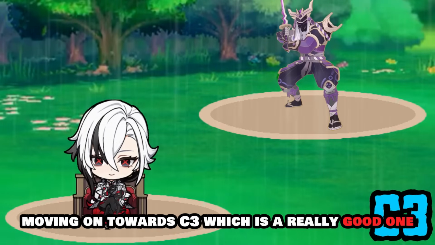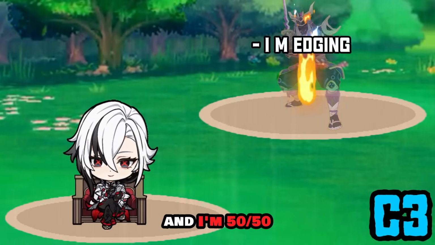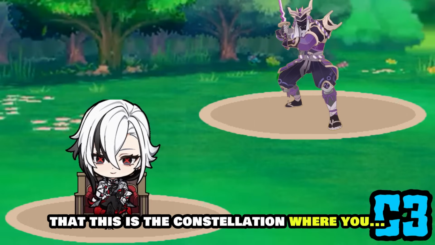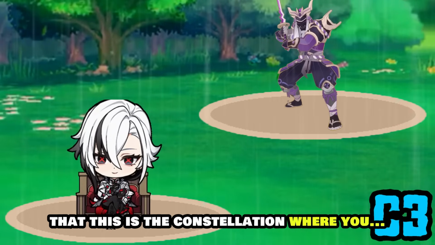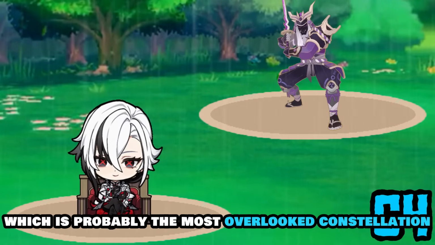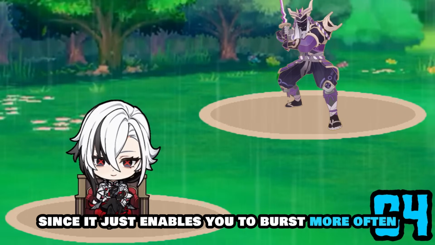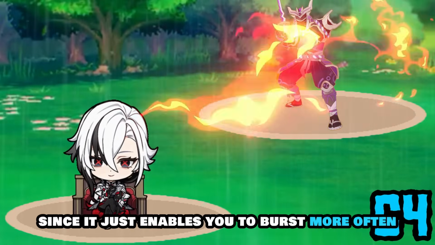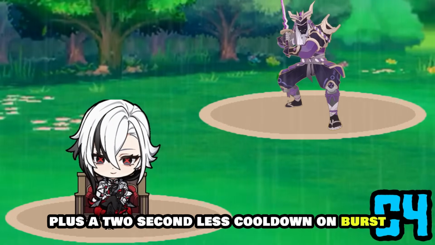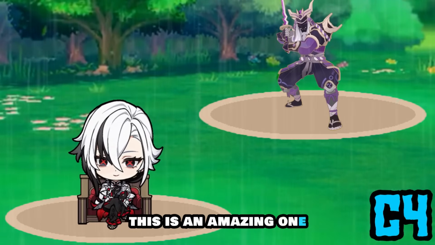Moving on to her C3, which is a really good one as it increases her normal attack level by 3, and I am 50-50 on whether to call it a breakpoint or not, but I can say that this is the constellation where you, and excuse my language, start to edge. Now let's discuss C4, which is probably the most overlooked constellation in her entire kit, since it just enables you to burst more often by providing extra energy plus a 2-second lower cooldown on burst. In a team scenario, this constellation is not that great, but from a solo perspective, this is an amazing one.